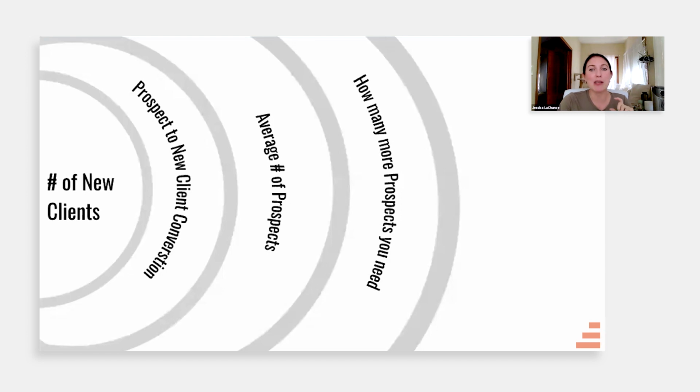So first, we want to look at the number of new members that you want. And again, I bet you kind of have an idea of what this is already. So if we know you want 5 new members next month, and we know your new client to member conversion rate is 50%, then we know you need 10 new clients. Now, if we know that your prospect to new client conversion rate is also 50%, then we know you need 20 prospects. And now if we know that you typically already have 15 prospects coming in, then we know you just need 5 new prospects to reach your goal. So that feels more doable, realistic, and tangible than just thinking I need to focus on lead gen and reach everyone in this world.